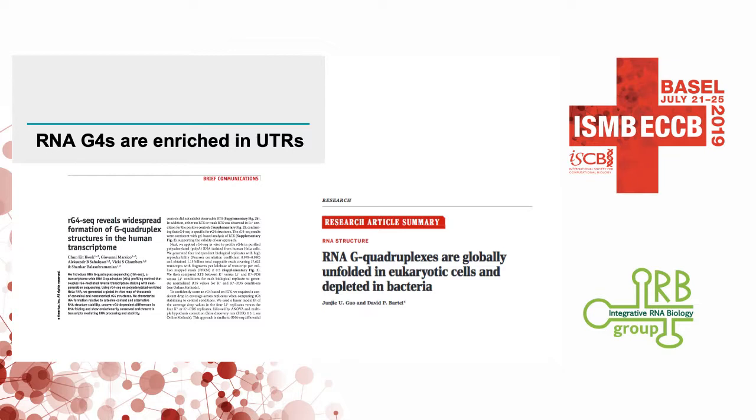About a year later, however, a second group published a paper describing that most of these secondary structures, when looked at within the cell or in vivo, were actually unfolded in eukaryotic cells at steady state, suggesting that perhaps the secondary structure is actually not important for their regulatory function, and leading some to believe that perhaps RNA G4s in UTRs are actually not functional at all.